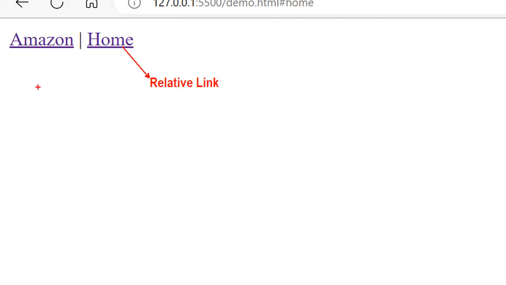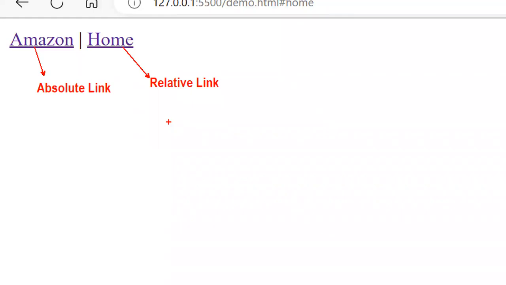But Amazon is not a relative link. Amazon is an absolute link. In very experienced React interviews, they ask what is an absolute link and what is a relative link. An absolute link cleans up the existing URL and sets a new URL. A relative link adds a path to the existing URL. That URL will be there, and to that it will add a path.